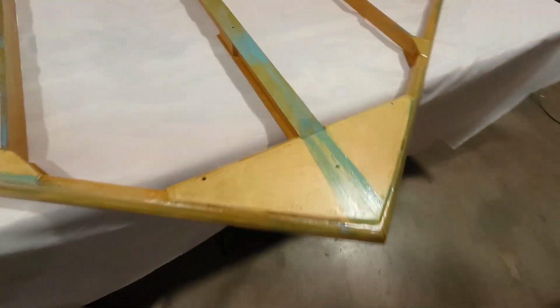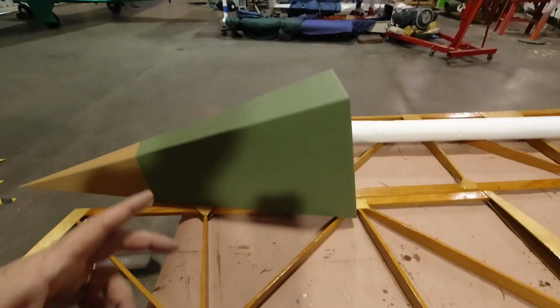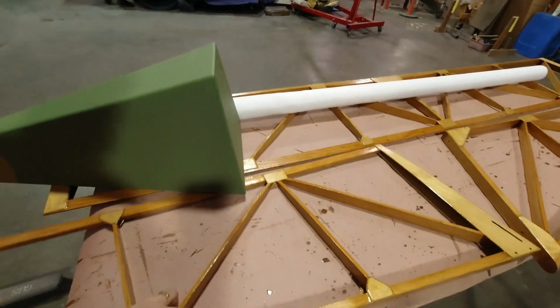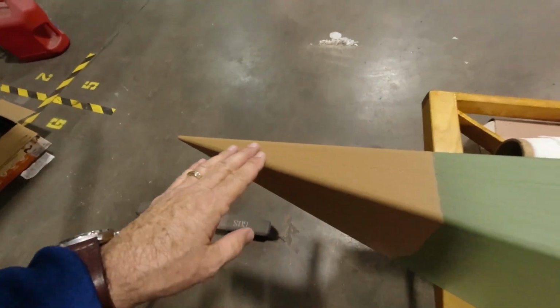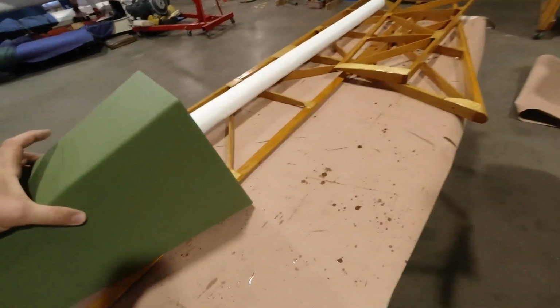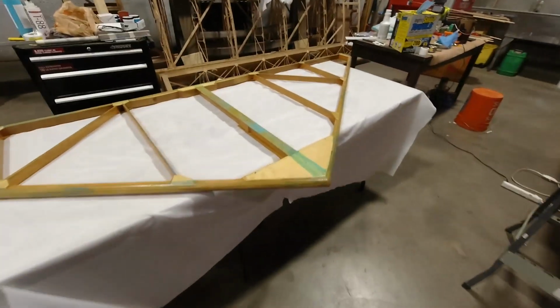All right, I'm going to give that a few minutes to set up over here. And as soon as these little wet spots get dry, I'm going to continue that process. But for now, I'm going to come over and actually paint. I'm going to go ahead and put the next green coat on here. And the brown, fortunately, is drying really fast. So I'll get the green coat on, and then we will keep rolling on this.